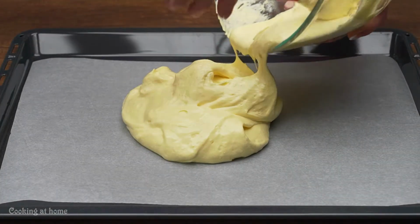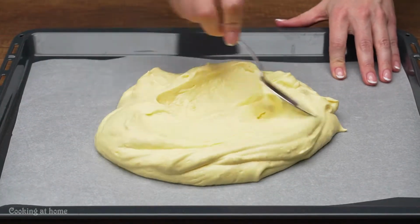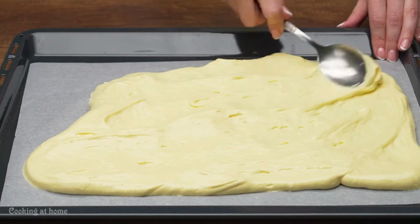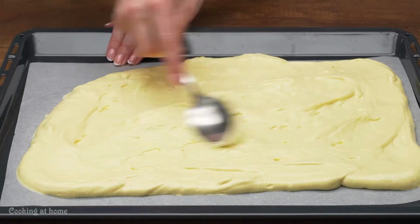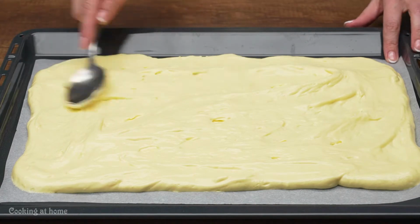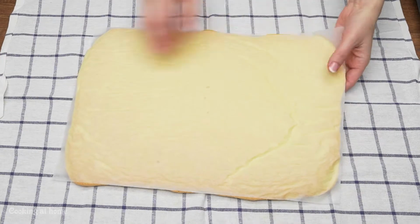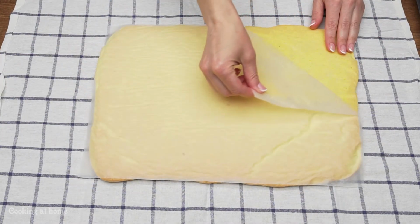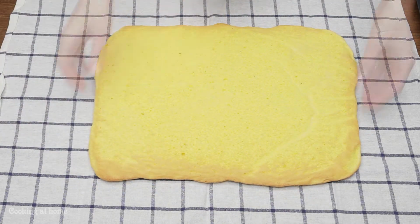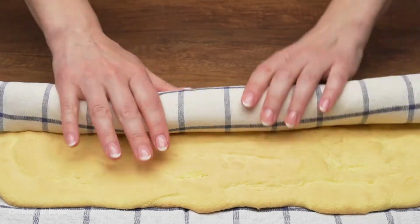After, you can spread it out on your baking sheet using a baking paper at the bottom. Then put it into the oven for 15 minutes in 180 degrees Celsius. After, when it's done, take off the baking paper and roll it with a towel. Then let it cool.